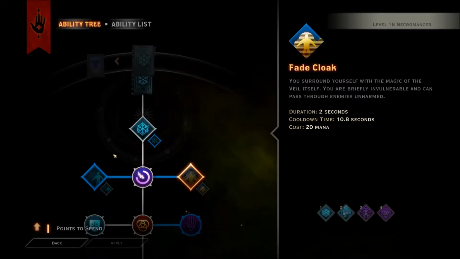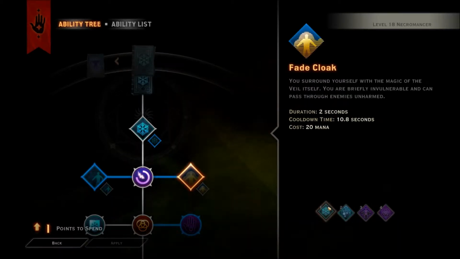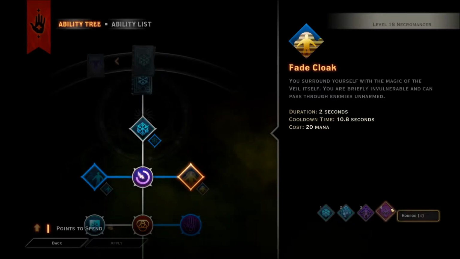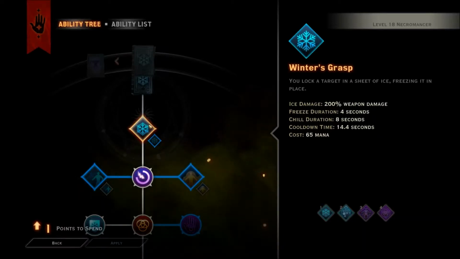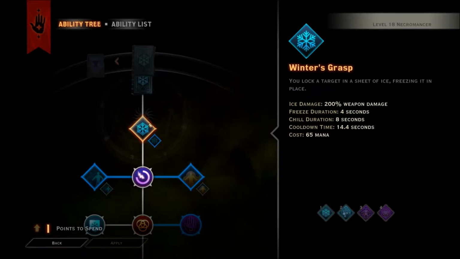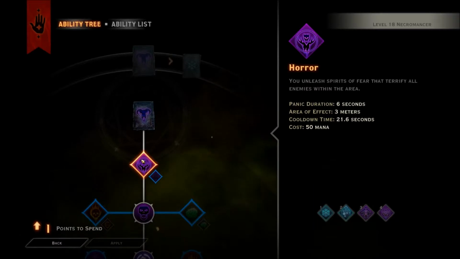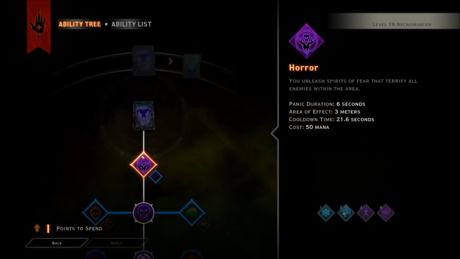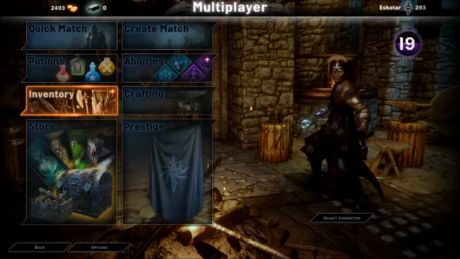Now, while Winter Grasp and Horror are completely optional spells, you can replace either of these with either Fate Step or Fate Cloak, but I like to use Winter Grasp or Horror to crowd control approaching enemies. Winter Grasp freezes your target for 4 seconds, so it can be useful if you see a single enemy closing in on you. And the Horror panics enemies in a 3-meter area effect, so that's useful when you see multiple enemies attacking you. So keep that in mind when you play the Necromancer.